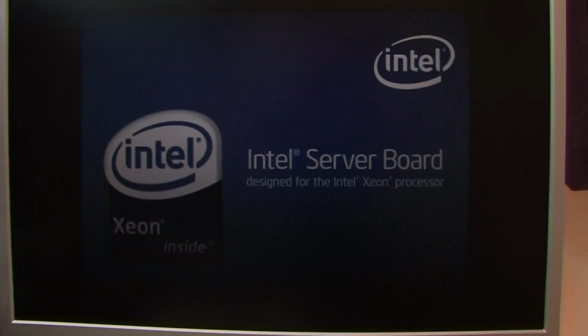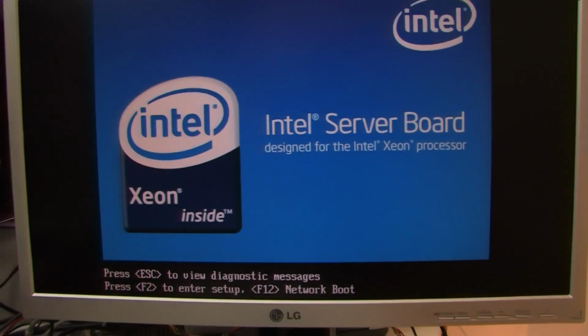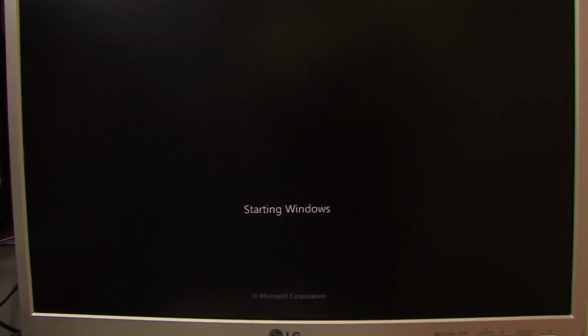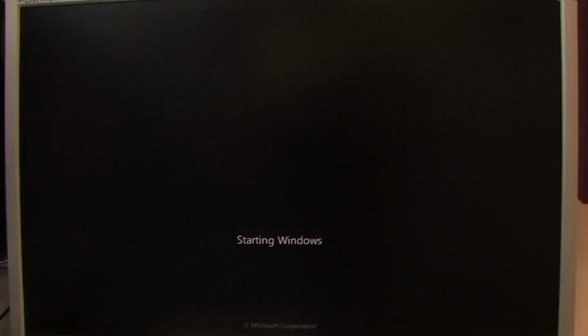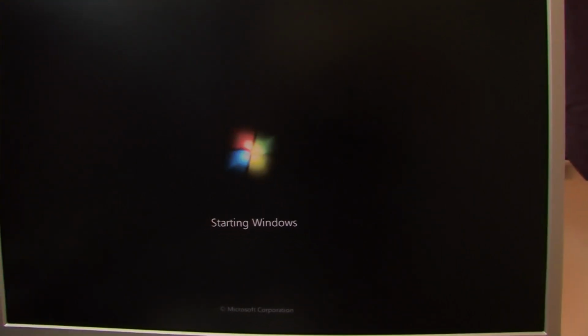So yeah, you can see here just how long it takes, because normally when you switch a computer on, it's basically almost instantly at the splash screen. You see there you go, Intel server board. And even once here, it does sit for a short period of time before then progressing on. This has got Windows 7 on it currently, so you can see starting Windows. It won't be instantaneous because this is just a bog standard mechanical SATA hard drive.